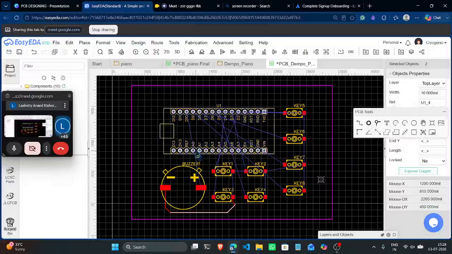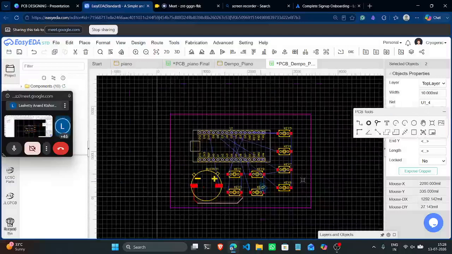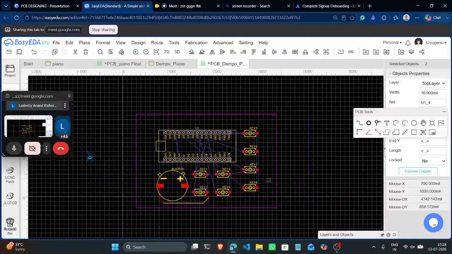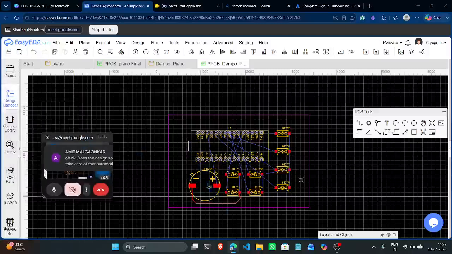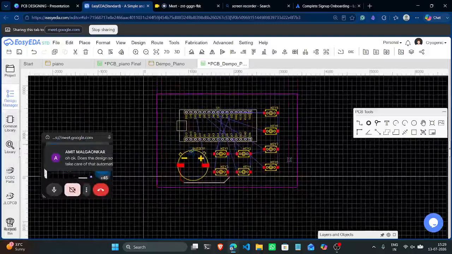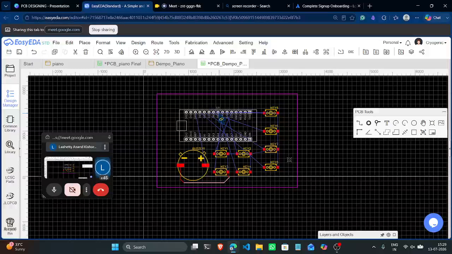First, we need to place our components. I'll just zoom out. I'll first arrange the components clearly so that I place related components closely. Just observe what I'm doing.